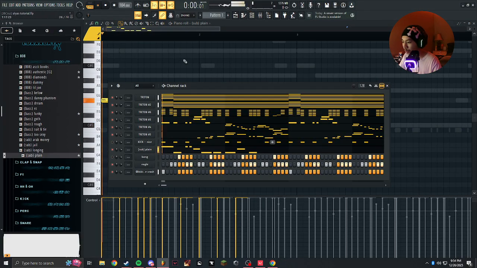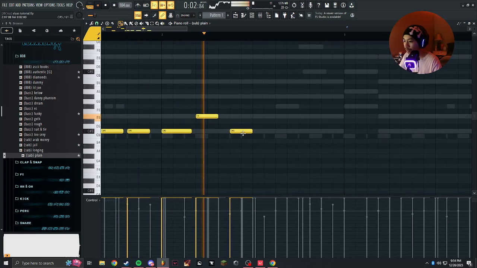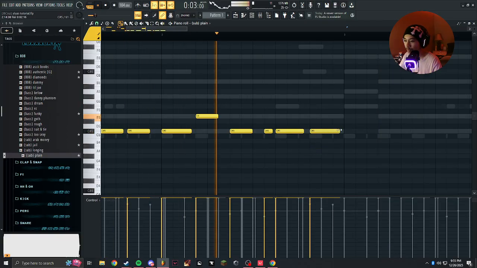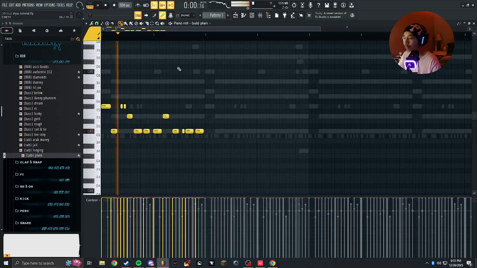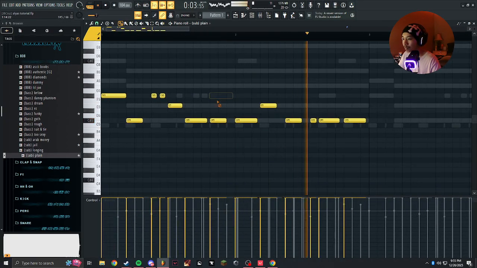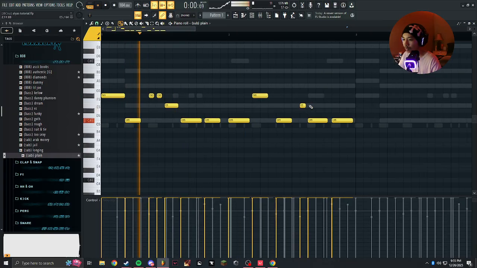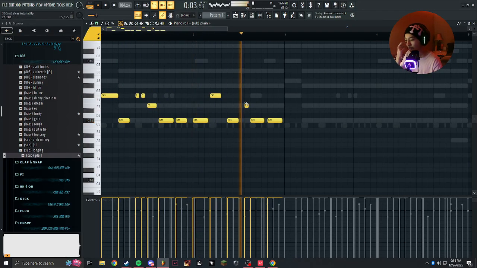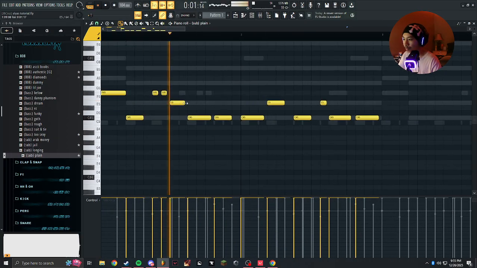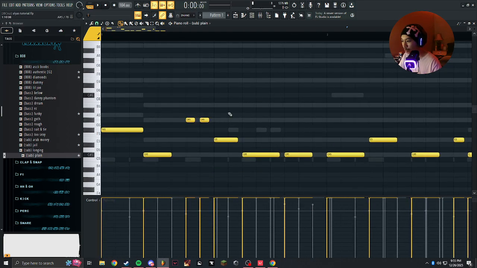Because it's throwing me off just a little bit. Notes, you can use other notes in the chord as well.